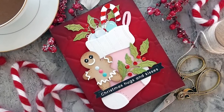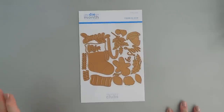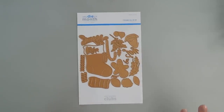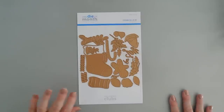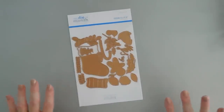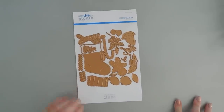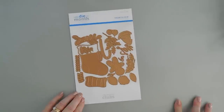This is the large die of the month Club Kit for July 2023 and I have to tell you I'm a little partial to this one. If you're looking for a Christmas die set for your holiday card making, this is it because there's a little bit of everything that is super fun. This is called The Stocking Full of Joy and there are 18 cutting dies in here.